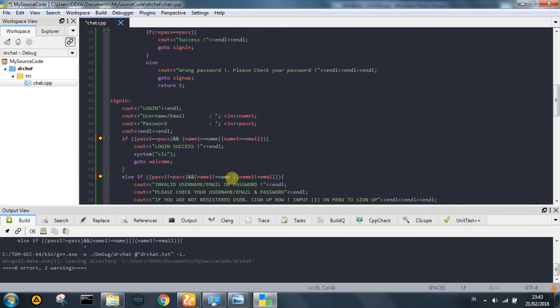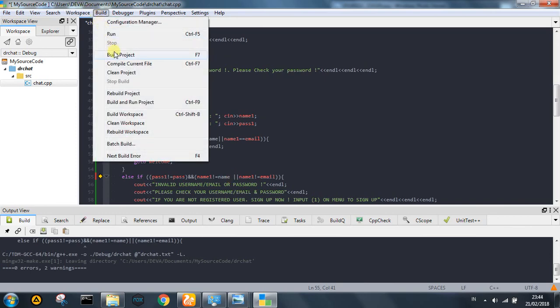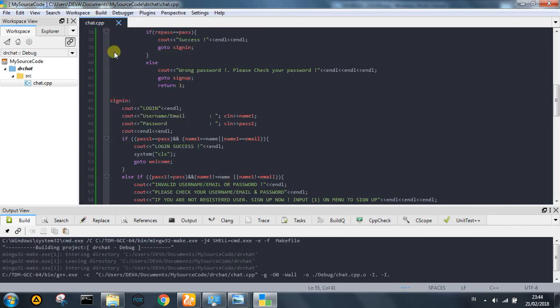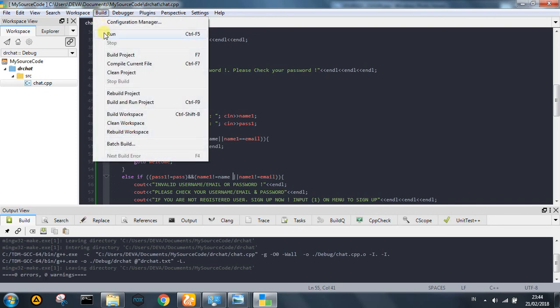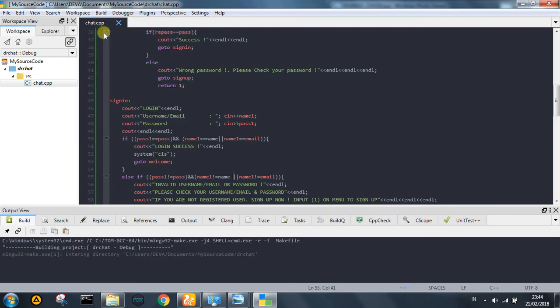And try to rebuild again. And show the 0 errors and 0 warnings. And now we can run this project. Run.